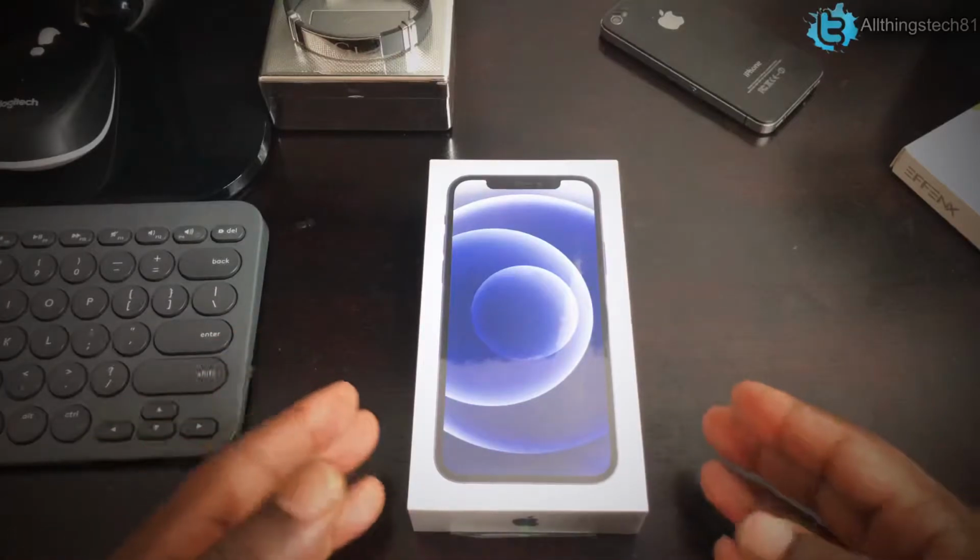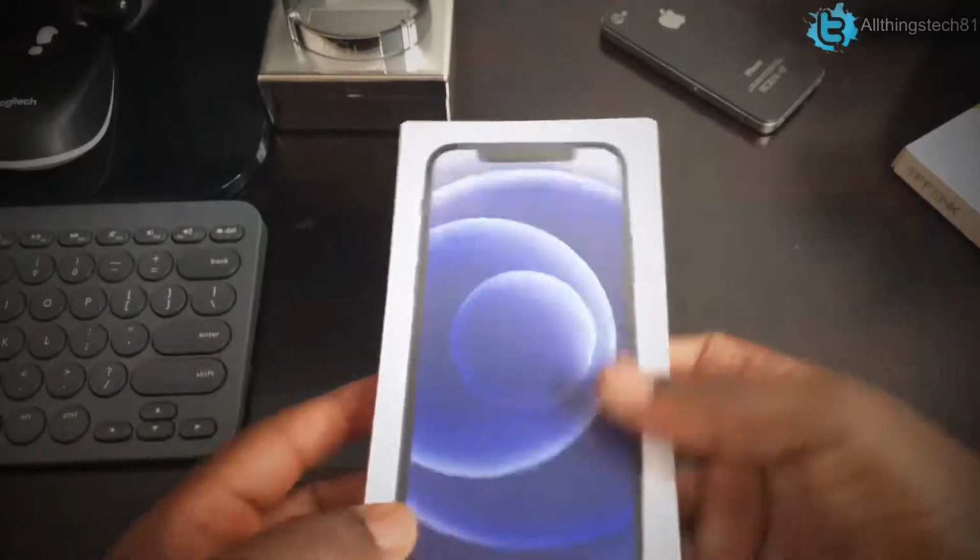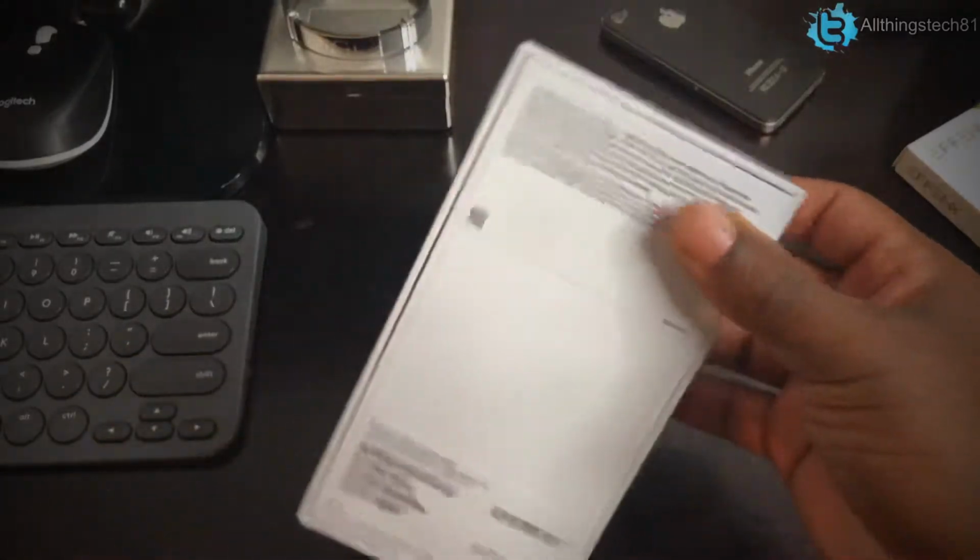So with that being said, let's get straight into this unboxing. So this is the box. It is very, very small, very thin compared to all the other boxes of previous years.